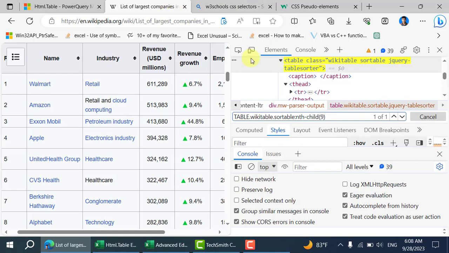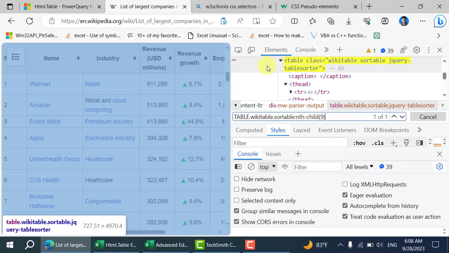Now, if you look at this section, this is saying the nth-child number is ninth, right? So table.wikitable.sortable is the parent element, and in that parent element, the ninth child. And now you can see that we have only one specific table. Okay, so that is this specific table, right?